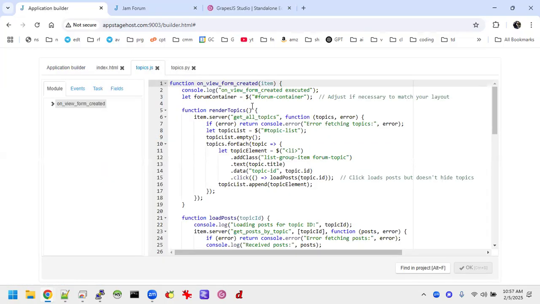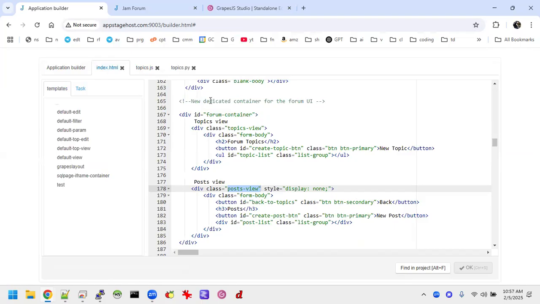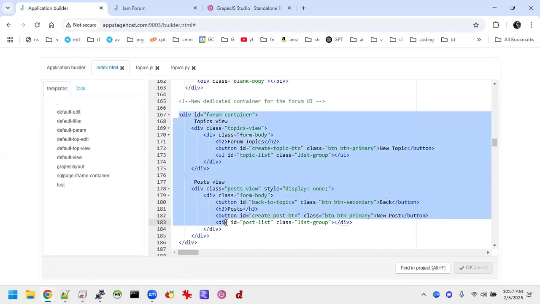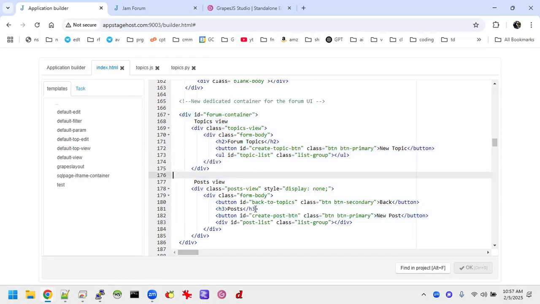So first thing you can see here is I'm going to be using a little bit of a template. So if I go back to my index.html, what I've done here is referred to this div which we've called forum container. Okay, so here we've got those couple classes, topics view and posts view.